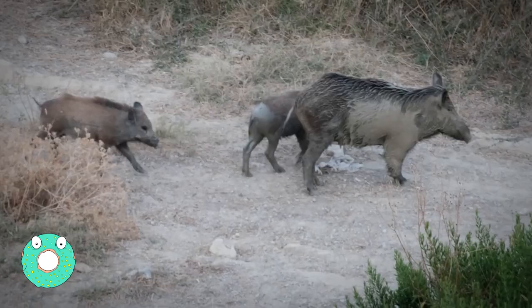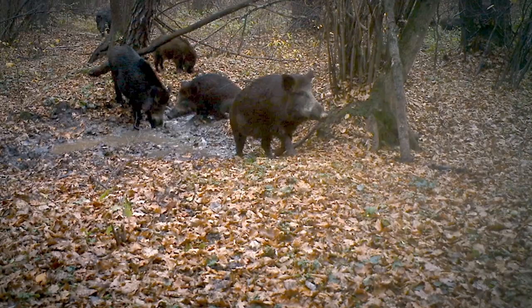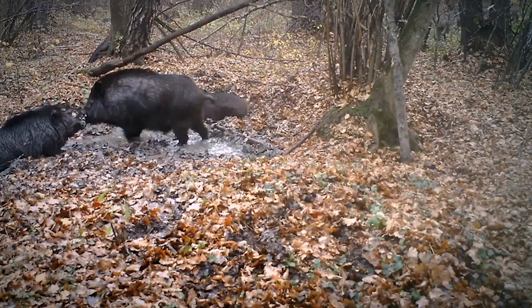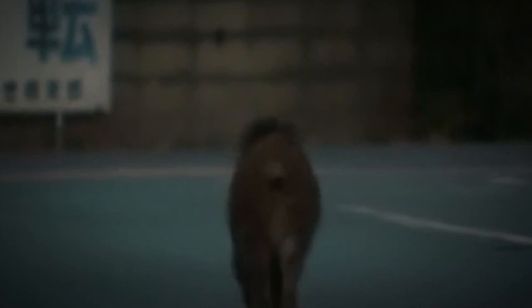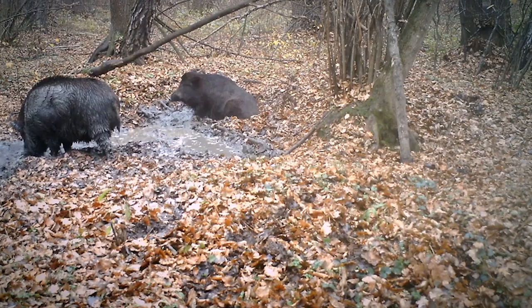Radioactive Wild Boar. Over 35 years after a reactor exploded at Chernobyl, radiation is still turning up in some unexpected places — for instance, in wild boars, and it's even been found in boars in Germany and the Czech Republic. The 1986 nuclear disaster spewed the radioactive metal cesium-137 into the atmosphere. It settled into the soil, where the mushrooms these animals eat absorb it. The wild boars are effectively being irradiated by their own food — the wild mushrooms they depend on during cold winter months. When a boar eats the mushrooms, the radiation travels up the food chain. These radioactive boars aren't turning into mutant pigs, but they aren't safe for eating either.